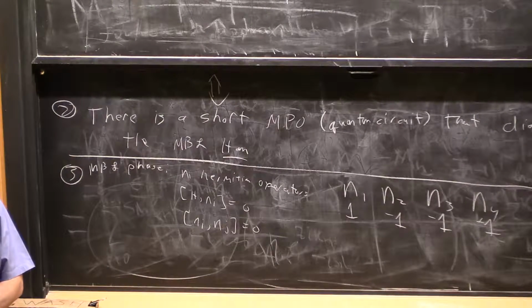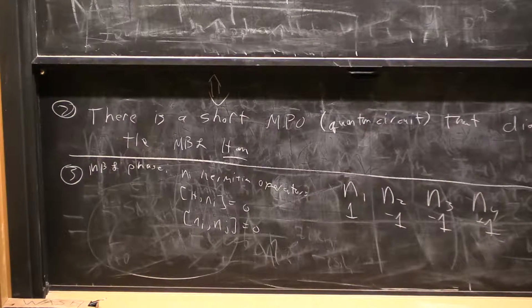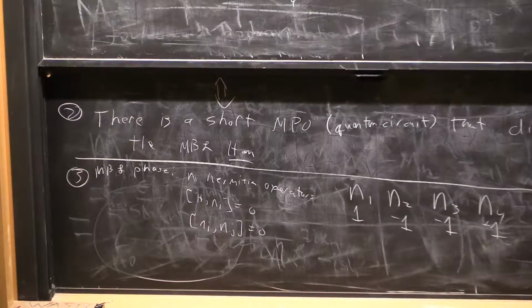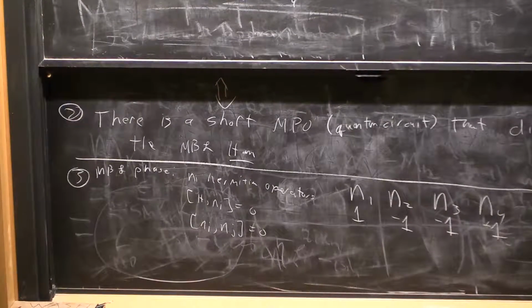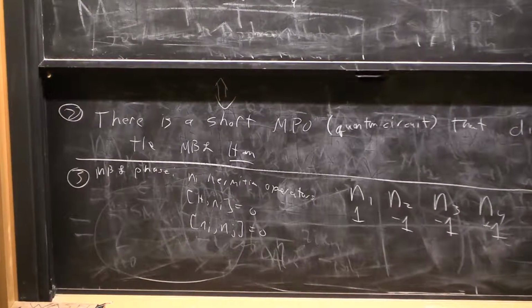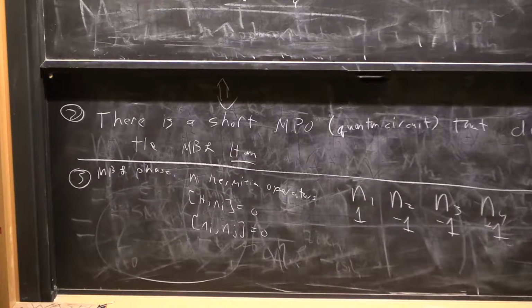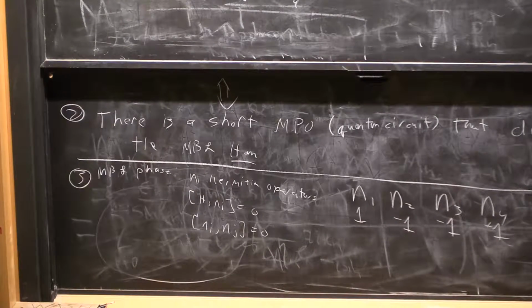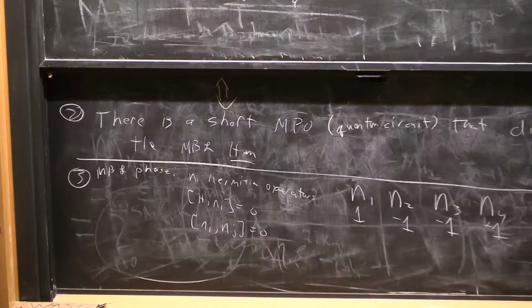Local in which space? Real space. That there will be a spatial locality. If one looks at the Hermitian operators, they will be peaked at some site, and they will decay exponentially away from that site. So the only qualifier for these quantum number operators is that they be local. They commute with the Hamiltonian, they're orthogonal, they commute with each other. But yes, the special thing is that they are quasi-local.